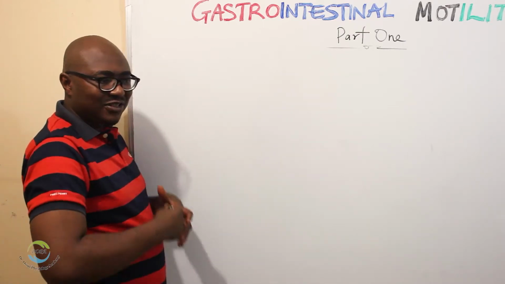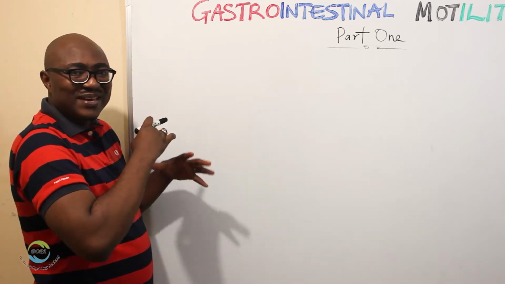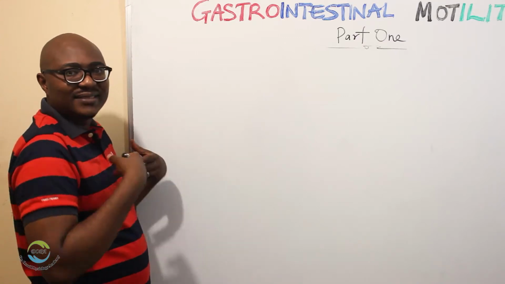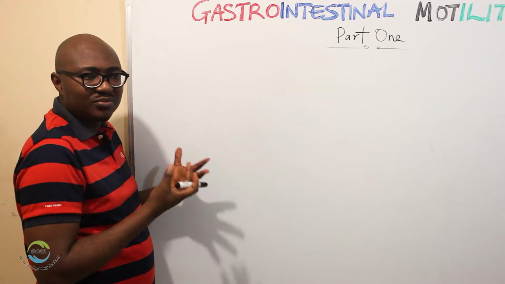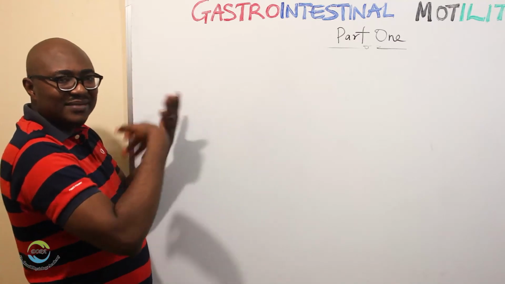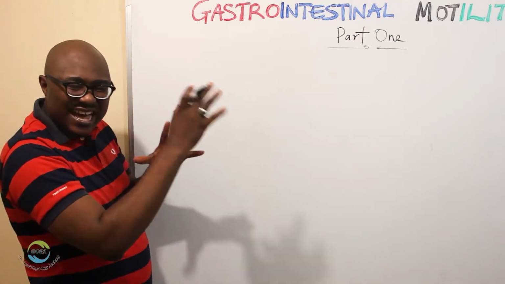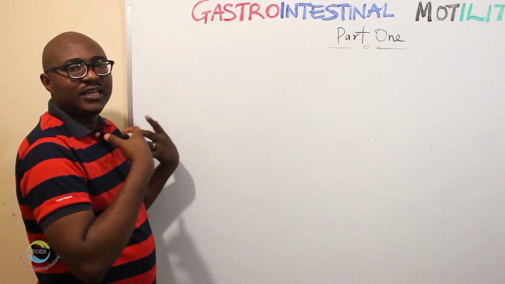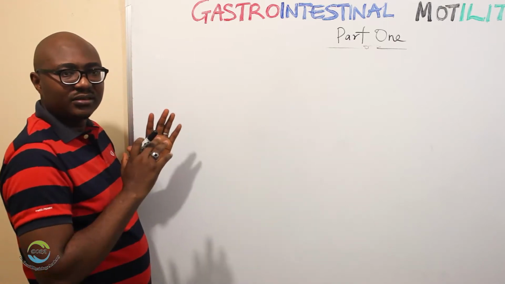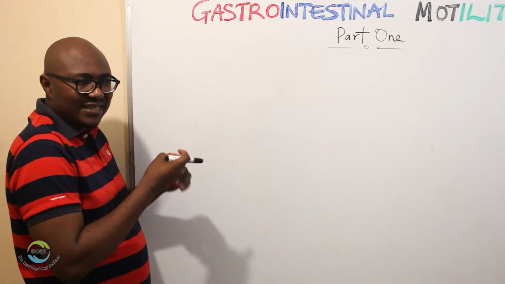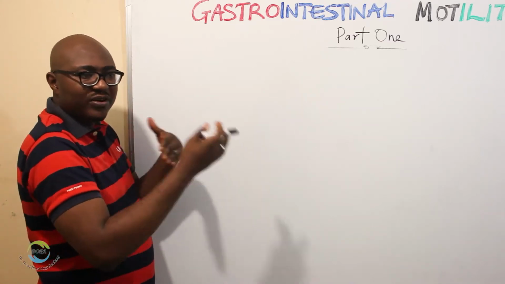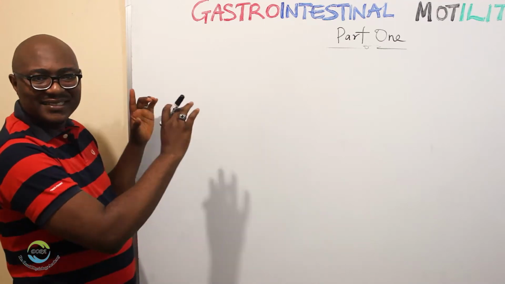You know, something like, just like the heart. The heart has what they call a pacemaker that generates action potentials by itself. It doesn't need anything to stimulate. It just generates. Just that the parasympathetic and sympathetic part of the autonomic nervous system can influence it, slow it down, or make it beat faster. Okay? But by itself, it has a way of generating impulses in a rhythmic manner, off and on, off and on. Similar thing happens in the GIT.